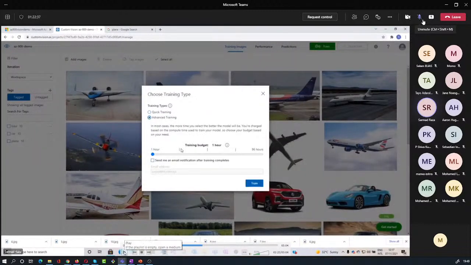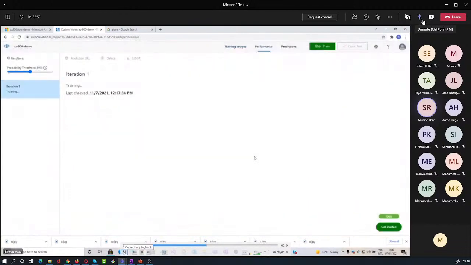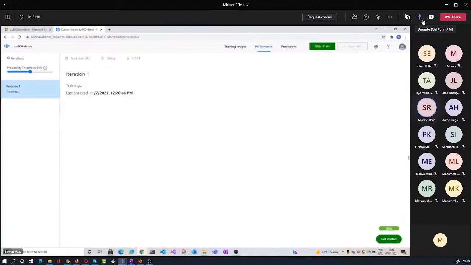So definitely the advanced option is better because the longer you train your model, the better it is going to predict. But for this demo, I'm going to go for quick training, because that would be enough. It's very simple data. So it will take some time to train the model.